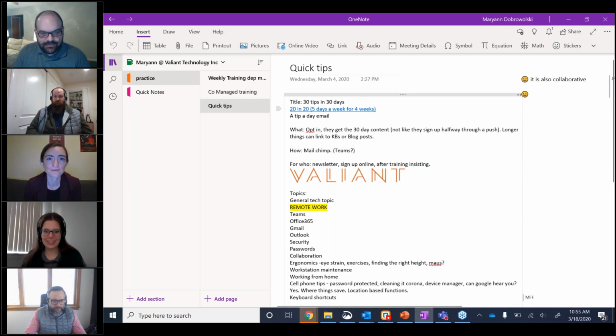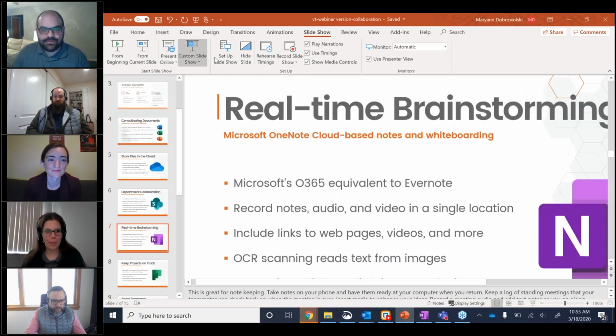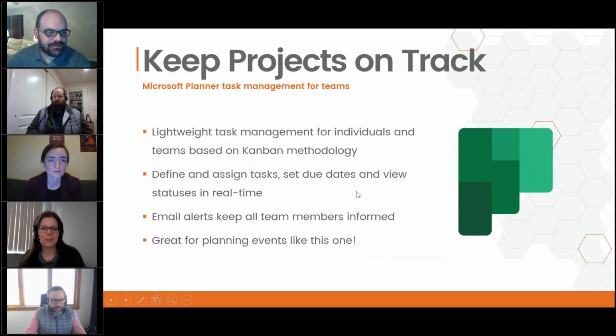So yeah, let's move on from OneNote, and maybe we'll circle back to it by the time we're done. We'll see some of those updates in place. Awesome. Cool. So Planner. This one is another one that a lot of people don't know about, and it's actually super helpful. It's a great way to do task management. I can show you one that we've been working on too. It's a really good way, if you have an initiative and you want to see where things are, how the progress is, you want to assign things out, it's really cool.